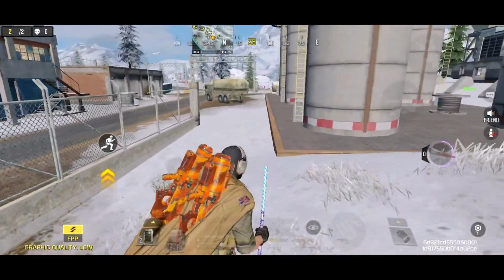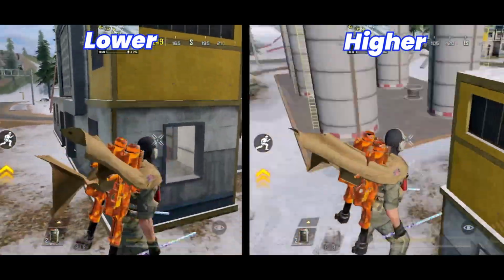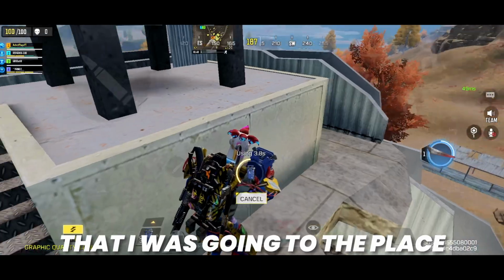Am I doing something wrong? I mean, I tried aiming lower, higher, but it never seemed to work out for me. There was no guarantee that I was going to the place I'm aiming at.